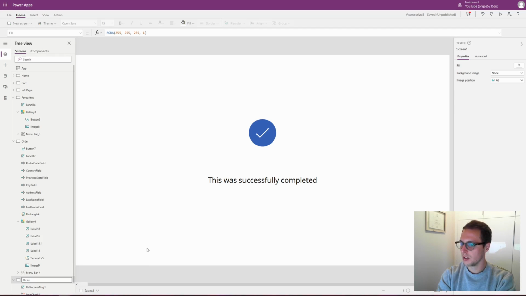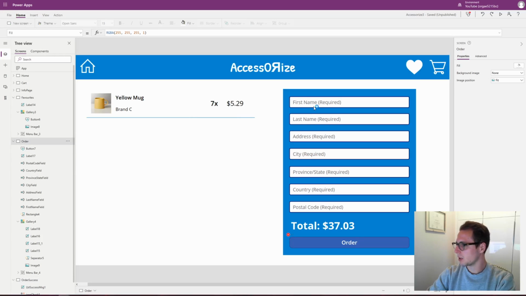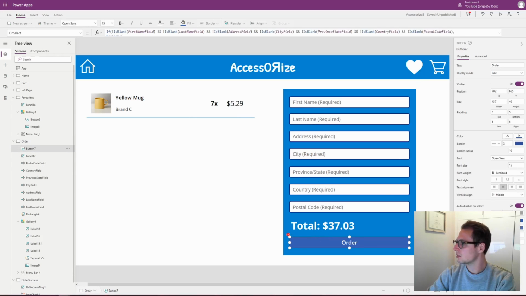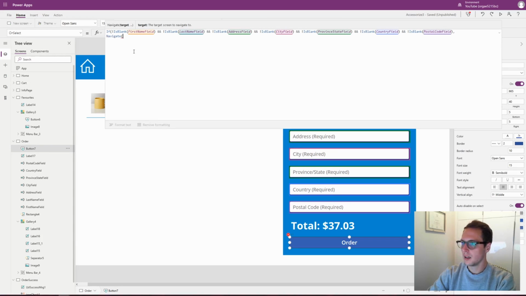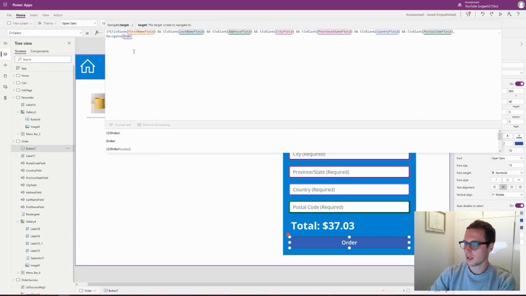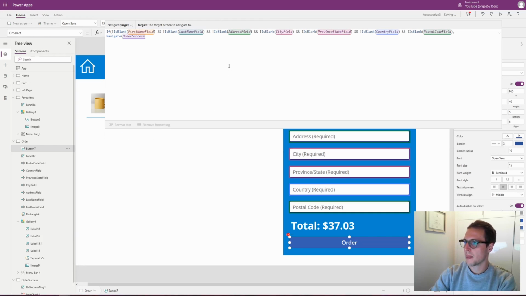So order success. Okay, so now I can go back to my order page, click on order, expand it again, order success, right there. Okay, so it's going to navigate there.